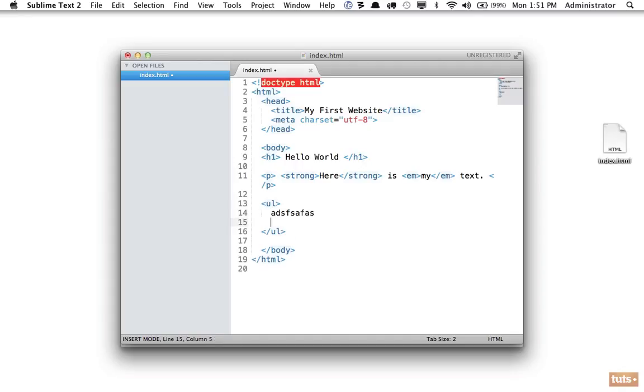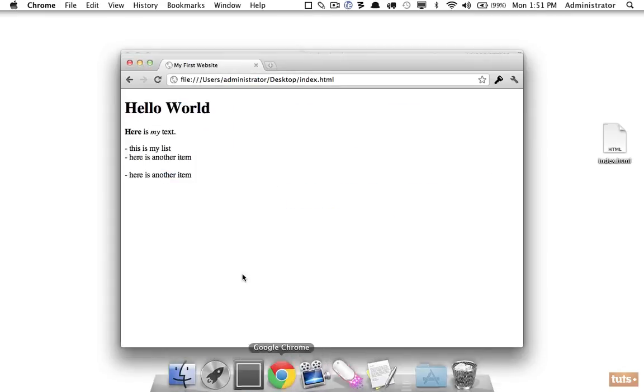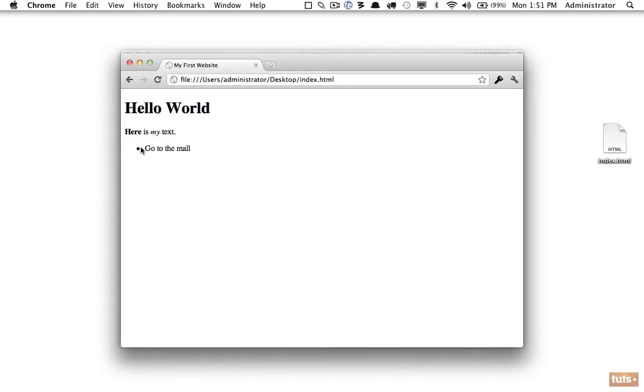Let's add a list item. So I don't simply add my items here. I have to use another tag, and this is called a child tag, list item. And now I will say, go to the gym. Maybe we have our tasks. Again, I have to close out my list item, so let's save that and see what we get. Now again, note that by default, it doesn't have to be this way, but by default, we have a bullet and it's indented a little bit.